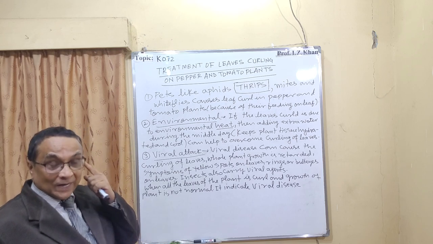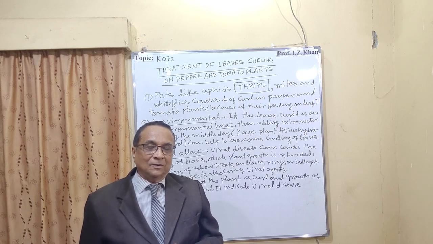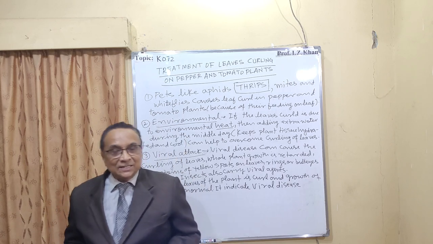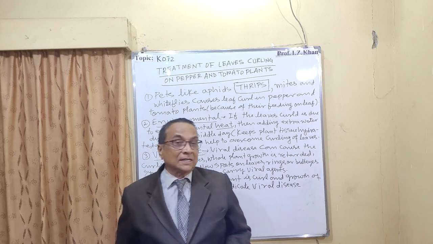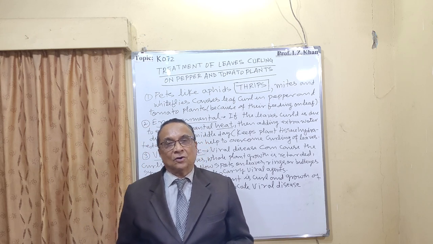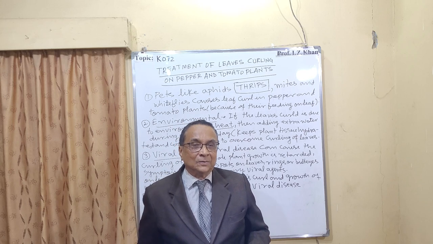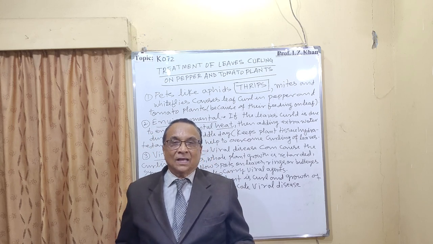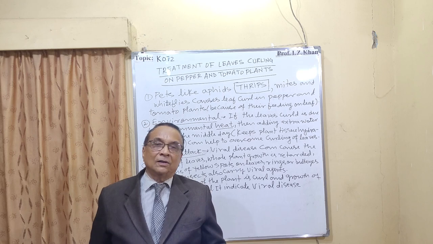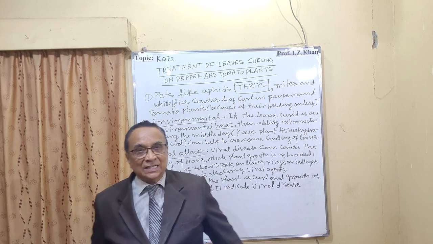Number two is the environmental factor. In the case of environmental factors, sometimes there is a lot of heat and drastic weather change. If for 4 or 5 days there is a lot of heat, which is very common in northern Nigeria, in Borno state, Kano, Bauchi, where temperature may go up to 40 or 40 plus, and if for 4 or 5 days water is not given, there will be curling or twisting of the leaves. In that case, if during midday enough water is given, that water will make all the tissues of the plant hydrated and cool, and immediately the curling and twisting of the leaf will be over.